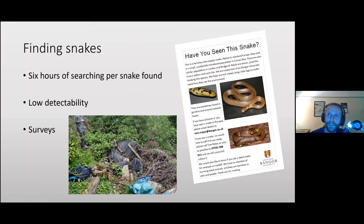Finding snakes is really important to understand when studying reptiles. Snakes are extremely secretive animals — perhaps the only animal more secretive would be caecilians, the worm-like amphibians that rarely come to the surface. When surveying, we average about one snake every six hours, which gives an impression of how hard it is.